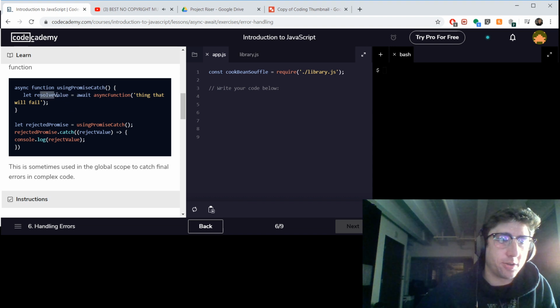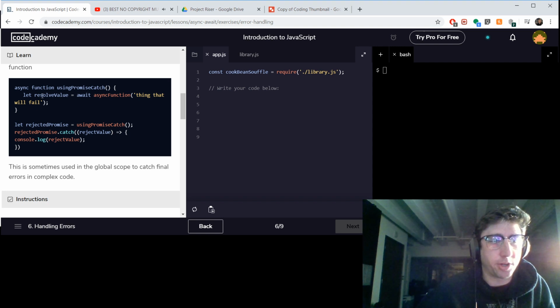So this variable, what this lesson's trying to teach me is just what to do if this function fails. So I never need this variable, but I want to know that if I needed to use that variable outside of the function down here, can I use it, or do I need a line of code here that says return resolve value or something like that?